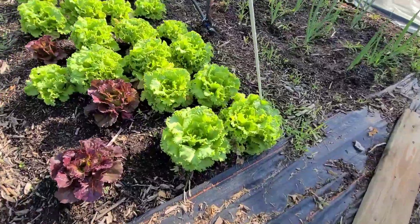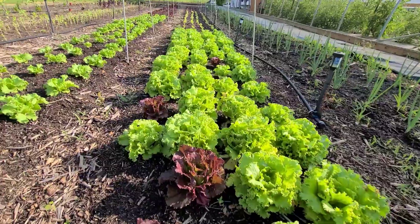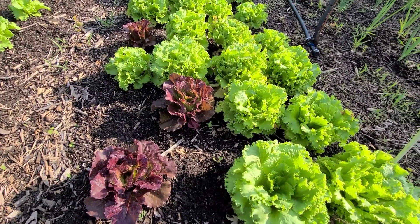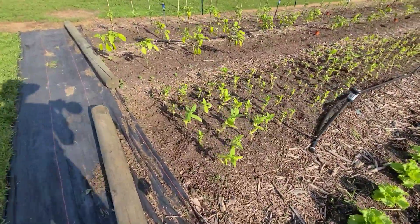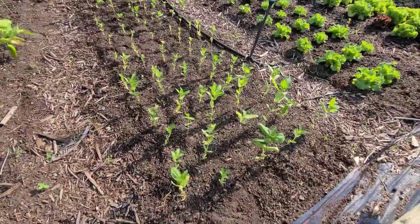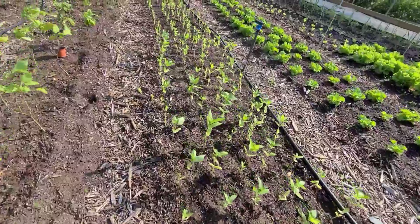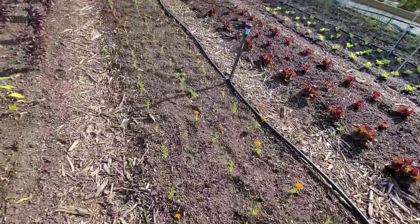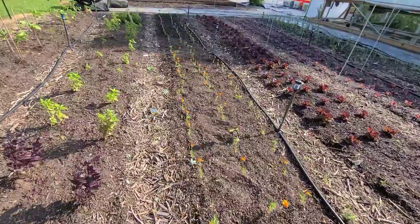This is the other Tehama in the field and it looks amazing. Zero bug pressure — everything looks great, knock on wood. I'm going to get ready to harvest this in about another week. They're probably about three quarters of full size. Onions are still looking good. We've got some zinnias — we planted a couple hundred zinnias and they're getting ready to pop up. They've been in seed starting trays, so it's taken a while to get this stuff in because it's been so hot or wet. And then we put a bunch of giant marigolds in there for some flowers, to attract some pollinators, and maybe keep some bad bugs and deer away.